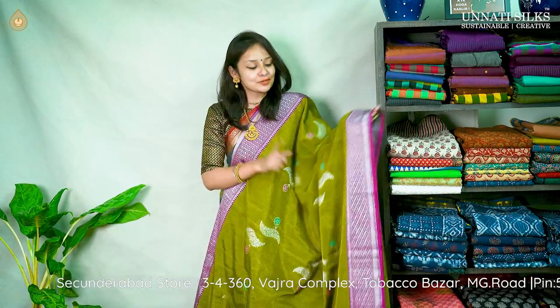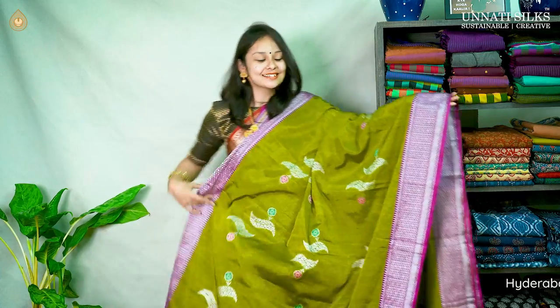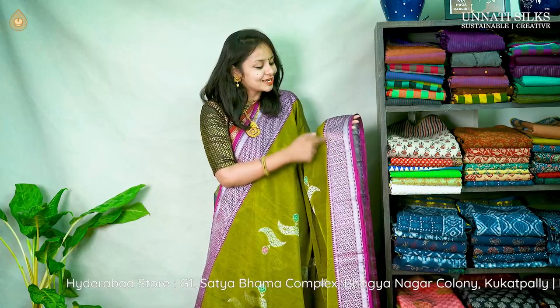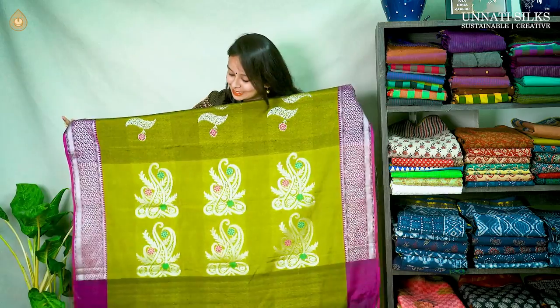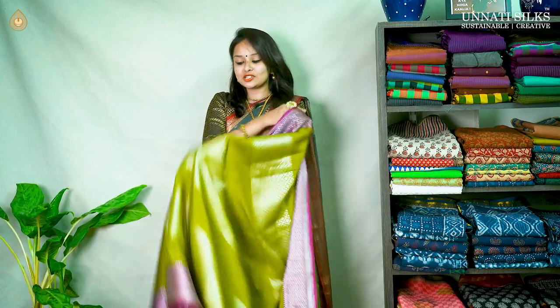We are left with one more beautiful sari — and it's a gorgeous one, always the favorite towards the end! It's a beautiful mehendi green color sari, and the designs on this sari are one of my most favorites in today's collection. Look at the beautiful, very trendy and fancy designs — beautiful floral work in colorful embroidery, nice silver zari on either sides, about seven inches border, beautiful temple motifs, and dotted traditional zari designs. This is a running pallu — nice and attractive tassels seen towards the end.